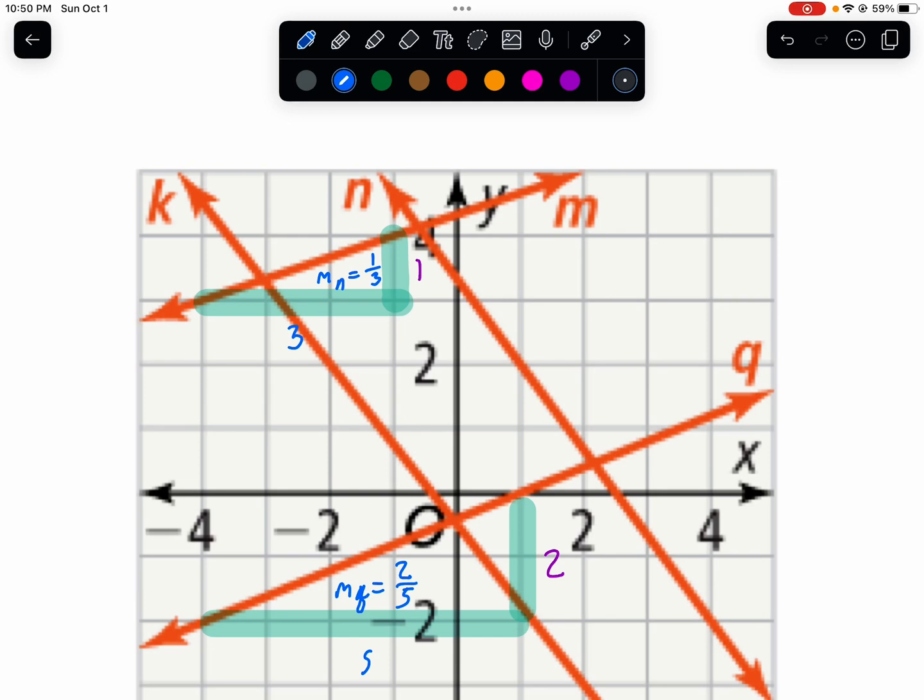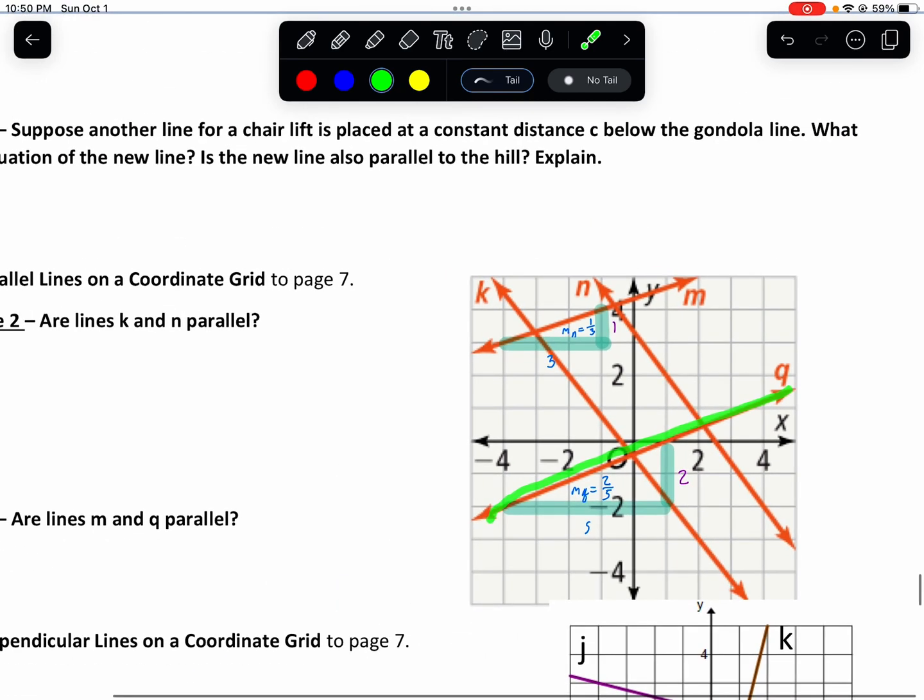Their slopes are not the same. Because their slopes are not the same, this one is just a tiny bit steeper. Every 3 squares over, this goes up 1. But every 6 squares over, this is going to go up a little bit more than 2. So this line's a little bit steeper. Tiny bit, so you don't see it on this graph, but at some point, those two lines will intersect. So they are not parallel.